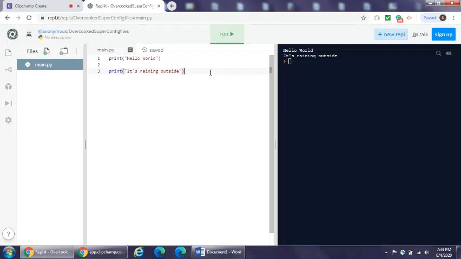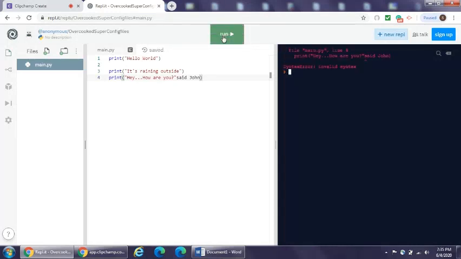So it's the same for double quotation. If I want to print a dialogue, example, if I use double quotation, "Hey, how are you?" said John. If I run, as you can see, I get an error.